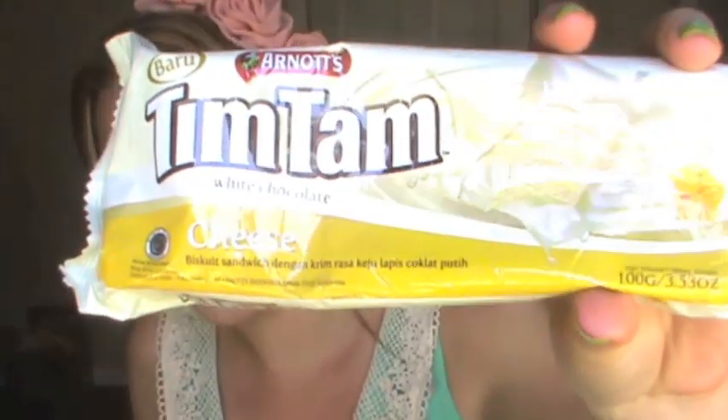One of the last things I bought — I haven't tried them yet — white chocolate Tim Tams and cheese-flavored Tim Tams. They smell really bad. The cheese one is all falling apart. Oh, it smells. That's the cheese. It tastes so gross — it tastes so gross. You can see it smells bad.